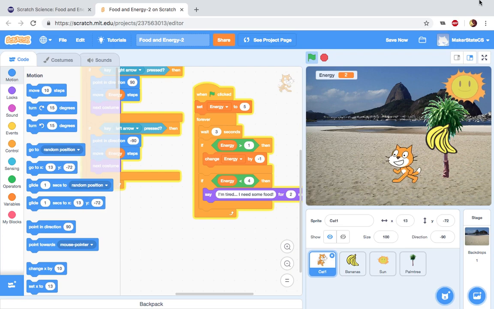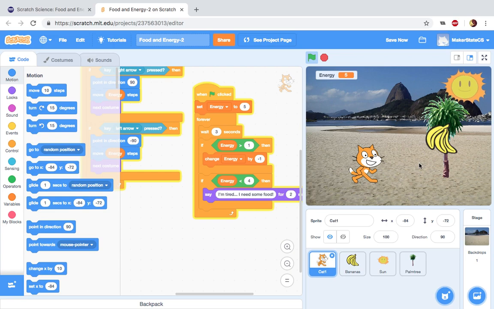And my energy has gone down to 2. And now it's gone down to 1, which means I'm moving very slowly. But you'll see when I get to these bananas, now I speed up quite a bit. And the bananas start to grow back. And if I eat more bananas, I speed up even more. My energy goes up to 9, and now it's down to 8. And so this energy value is falling over time, so I have to continually eat bananas to sustain my energy.